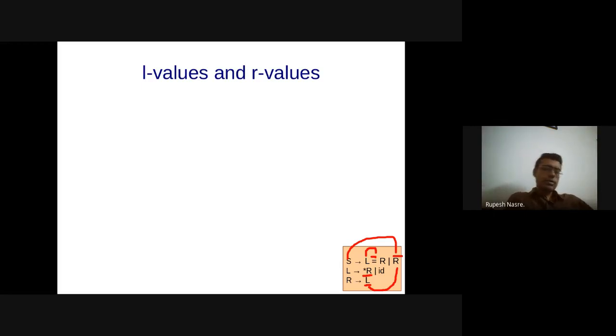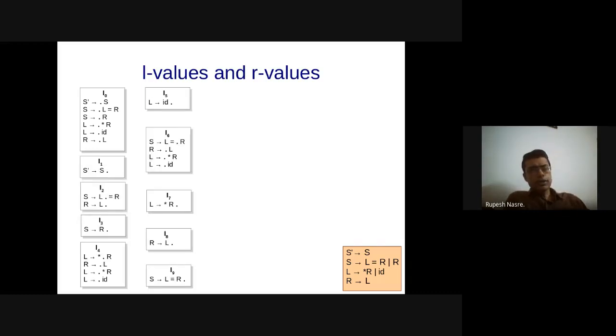Right, so I suppose some of you have obtained this. Essentially I0 is what we were considering, and then there are other transitions which are possible. I'm going to leave it to you to check if whatever I have obtained is correct, and what the transitions across these states are. But essentially I got 5 plus 5, 10 states. So there is something interesting in these item sets.